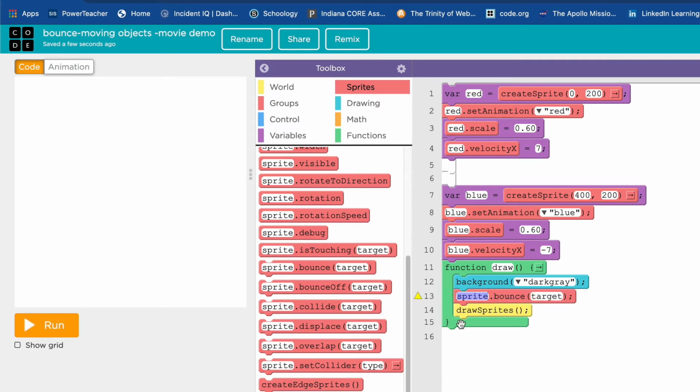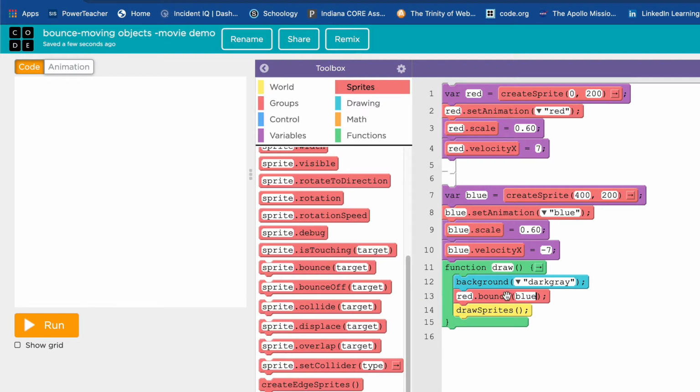All right, cool. And now this is where, since you have 2 moving objects, I could do this 2 different ways. I could say red, bounce, blue, or I could say blue, bounce, red. Would that give me a different result? Maybe. So I'll just set it for red, bounce, blue, and we'll just find out.